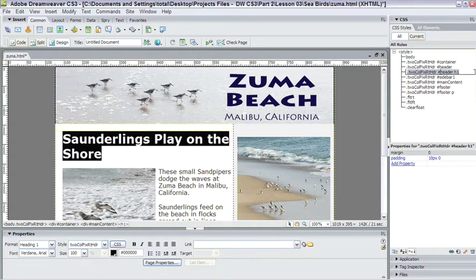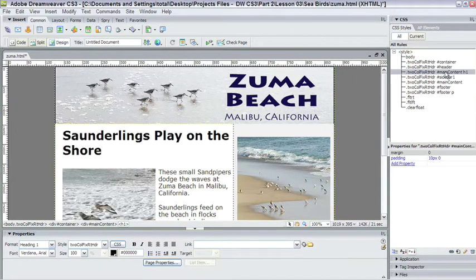So this gets into some editing of CSS, and watch what I'm doing here. When I change this from header to main content, and then click anywhere to impact that, I've now changed this style to apply to H1 in this part of the page instead of in this part of the page. If you do this, you need to be very careful to make sure that you match exactly in case, spelling, and every other detail the name of the div. So main content H1, it has to match exactly.